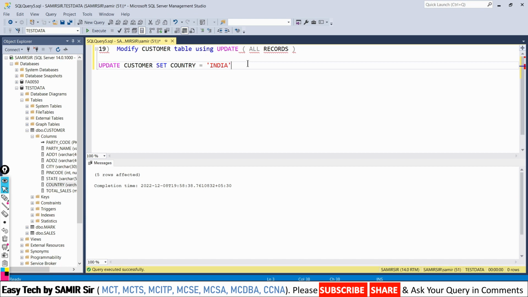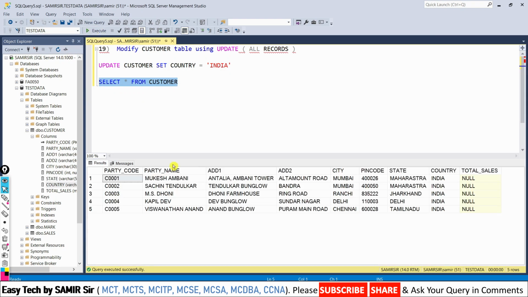Let me show you. Select star from customer. Okay, so everywhere India is there. Excellent. Just to understand, right now it is showing total sales is null.